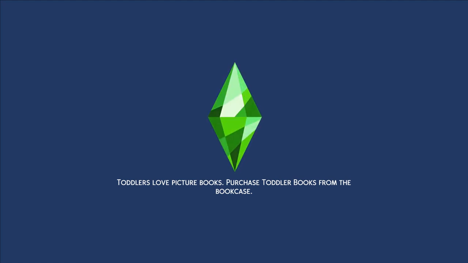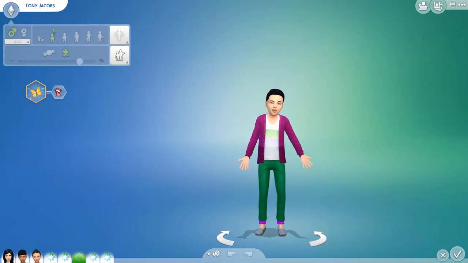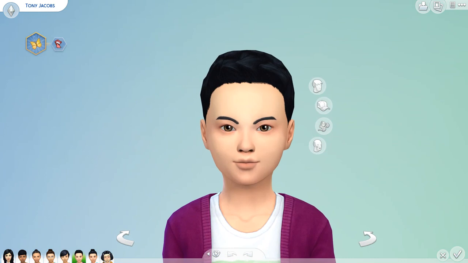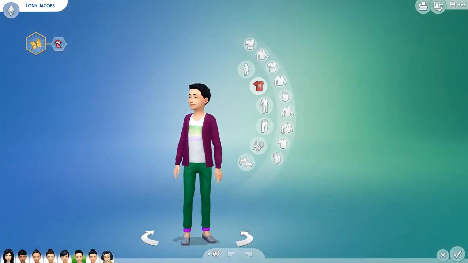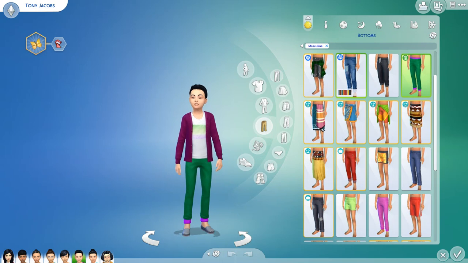Let's go see what we can do for Tony and Tabitha. And like I said, I'm not big on custom content objects, but I like it. Excuse me. He's mean. That's just what it randomized to. Okay, let's see. I don't mind the hair. The hair looks good. And I'm really not minding the clothes too much. Except I really think he would be more into blue jeans.